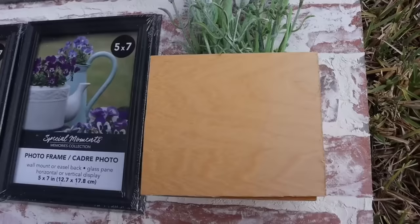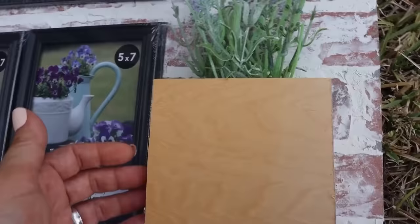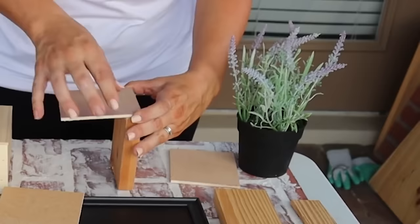So instead, what I decided to do is build a little box for the little plant to sit down in, and then I can easily switch it out. It doesn't have to be the same size pot, and I can maybe even use it for pens if I didn't want to put the floral there. You could just put a whole bunch of pens and pencils in this box. It was very versatile, so that's what I ended up doing.